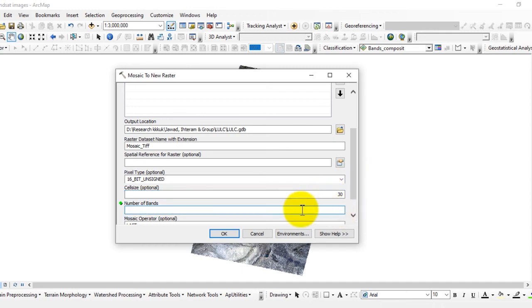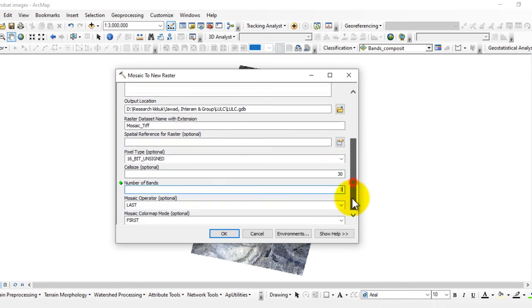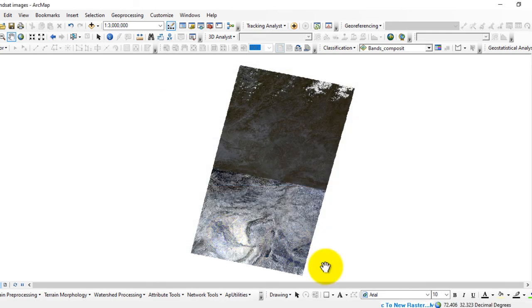And here you must take care of the number of bands. So I put 7 because we have 7 bands. Now click on OK and run the mosaic.